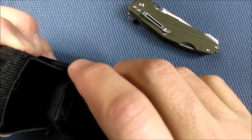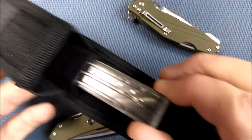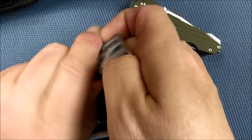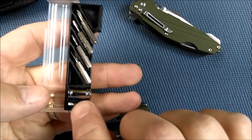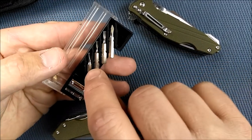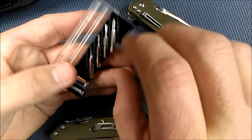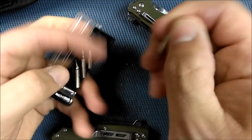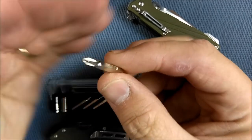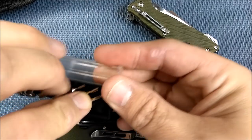Back here there's a little bit of elastic, and inside that elastic you can push in from the bottom to pull out the tool set that comes with the system. You get an extender, a socket driver, two Torx bits — T6 and T8 — a small standard 3mm driver, and what I think is a PH1 Phillips driver. So a small Phillips. That all comes with the system.